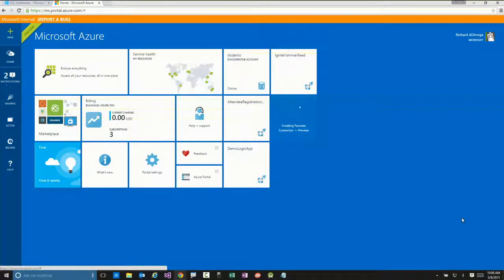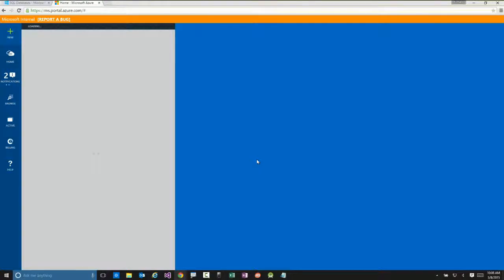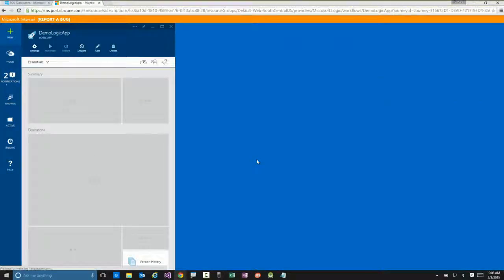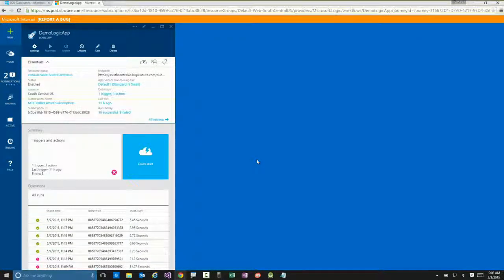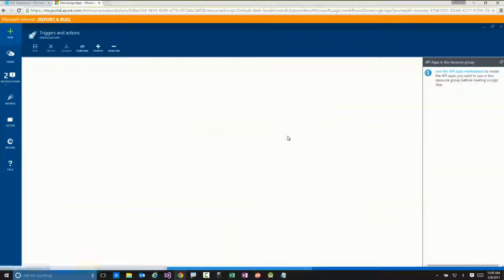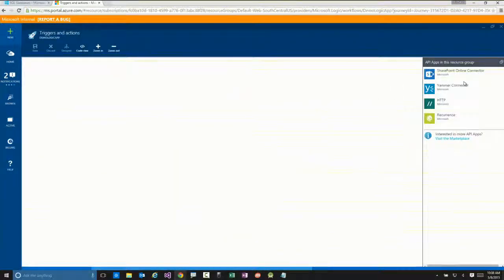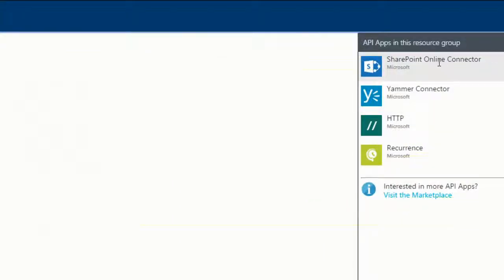There are other types of connectors that I might want to work with in here. And so let me go into a completed one. I'm a little bit worried about time here. So this is one that I've already set up to connect into both Yammer and push it into my Power BI surface. If I were to go look at the details here, it's actually really, really simple. There's not a whole lot to this. You can see here are the connectors over on the right that I have set up. So I have a SharePoint Online connector, I have a Yammer connector, and then I have this HTTP connector.